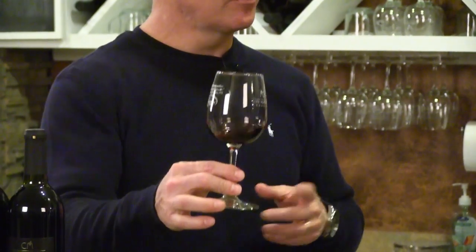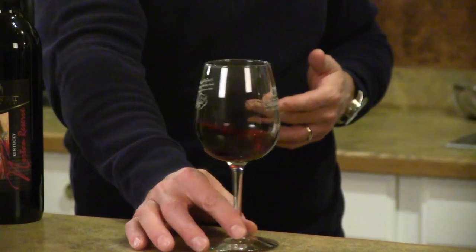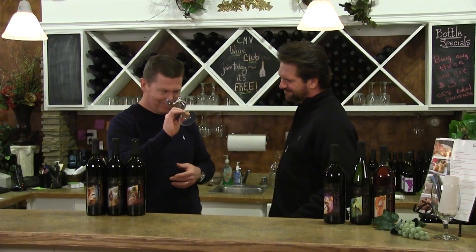The way you do that is you just want to swirl it and coat the inside of the glass. And if you're nervous about doing that in the air, you can always set it on a flat, smooth surface and just draw small circles with your finger and your thumb to swirl it around. Once you do that, you stick your nose way down in there, take a big breath and enjoy what you smell, and then the fun part is to try to think about, okay, what am I smelling there?